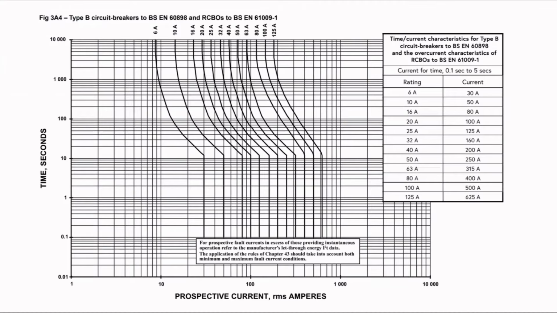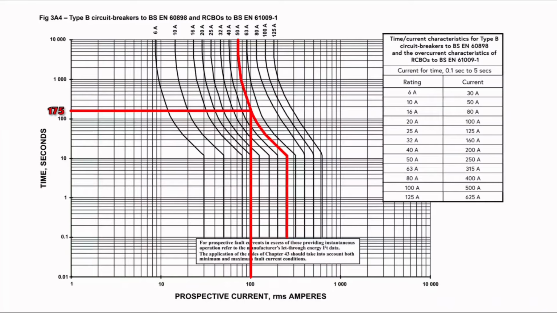Say we wanted to find out how quickly the device would operate if 100 amps flows through it. We'd find 100 at the bottom, then move up this line until we cross over the line that represents our circuit breaker. We're using a 50 amp device, so the 100 amp line tracks up and crosses the 50 amp line here. Moving across to the vertical time axis, that shows that the device operating here between 100 and 200 seconds, so probably about 175 seconds.